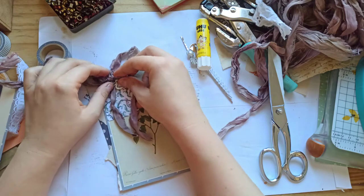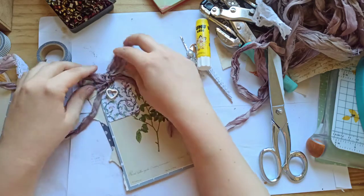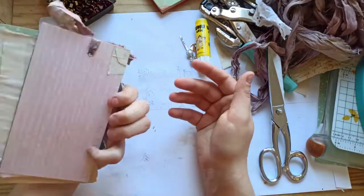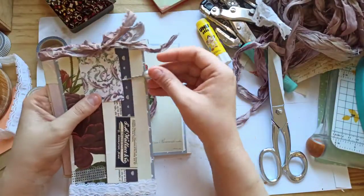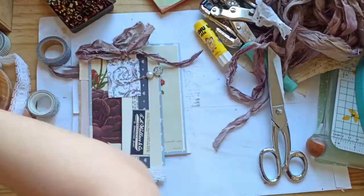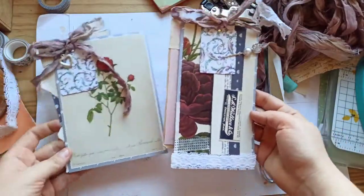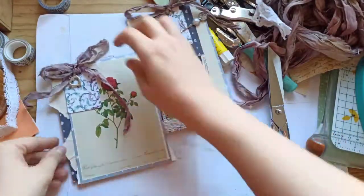And so on this one I started by putting this little heart, and you won't get to see how I made this first one, but I am making another one in just a few minutes, I guess. But yeah, here are the two.